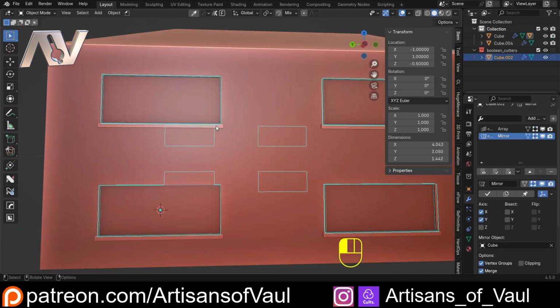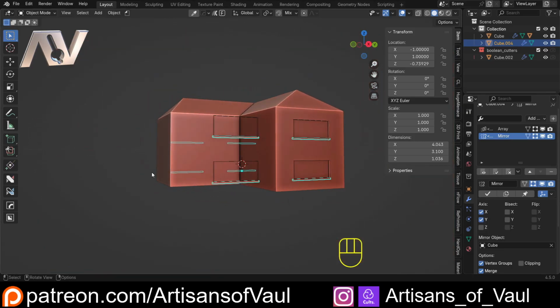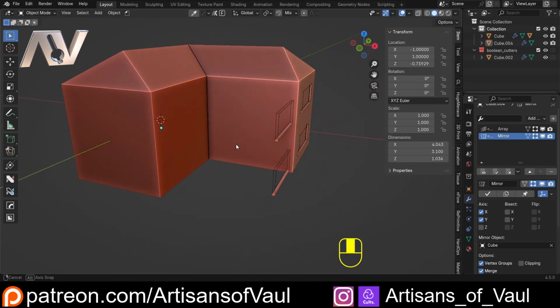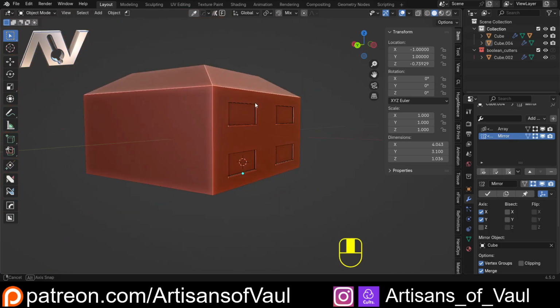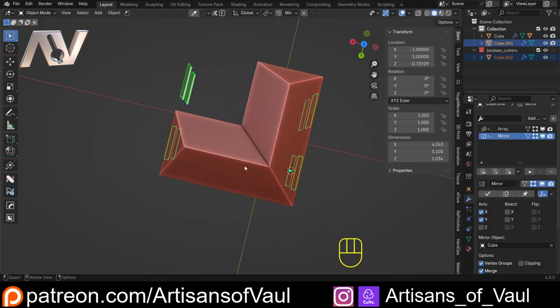So we're going to do exactly the same thing for this. We want this also in the X, so they suddenly appear over here, and I'm pretty happy with that. Now what I do want to do is add them on this side. So what we're going to want to do is click, shift click, duplicate this, and then rotate it.